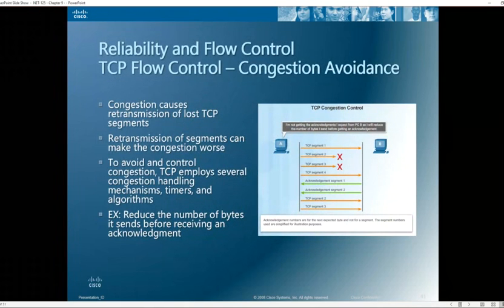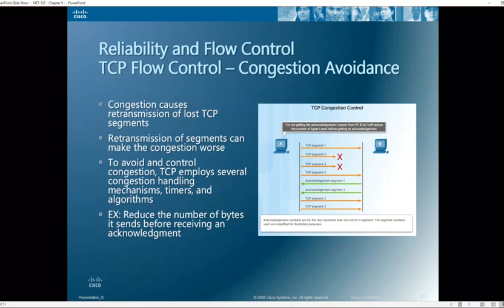So strangely enough, flow control deals with what we call congestion avoidance, and this is where we get these hiccups. So congestion, where we have too much traffic on the same conduit and it causes collisions or loss of processing, deals with retransmission of lost segments. So if a particular segment gets lost, we have to identify using TCP which ones have been received and which ones have not. If we have retransmission, then essentially we're just sending packets back onto the frame, and if we're running over too much traffic, we're still just going to make it worse. So we have to be very cautious about that.